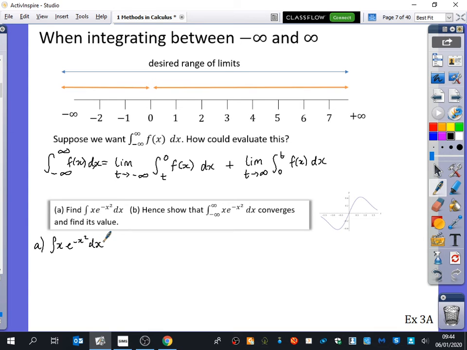Integration by parts? Is this going to be reverse chain rule? Like what kind of thing is this going to be? Do we think substitution? Substitution. Chain rule again. It's chain rule again. This is our main function, and the derivative of the blah part that you're going to get, we've got e to the blah. The derivative of the blah is minus 2x, which is a form that's related to x, because you can just scale it.